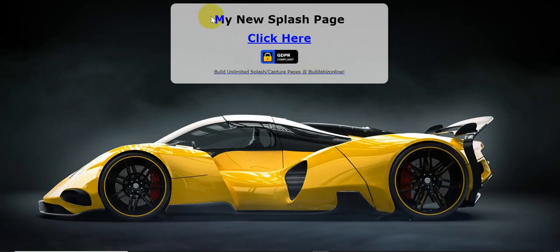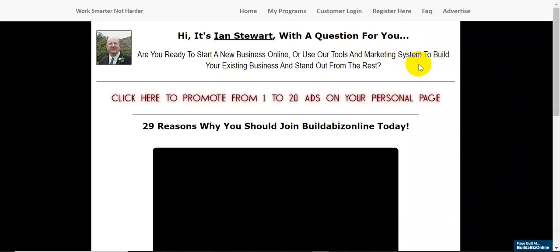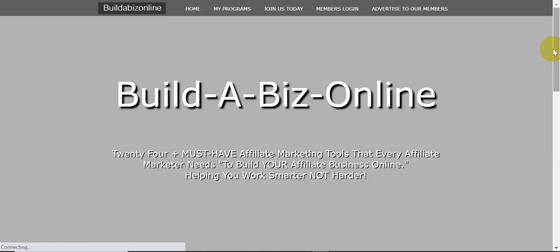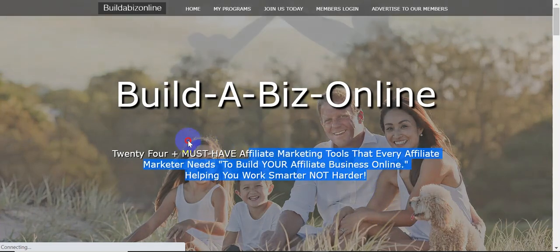So what we need is some information here. Now what I'm going to do is cheat, and I don't think that any program owner worth their salt will mind if you pinch some of the wording from one of their web pages, or indeed another page, the home page or something like that. And I'm going to copy this to put on mine.